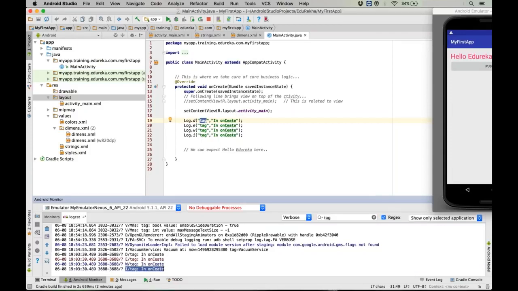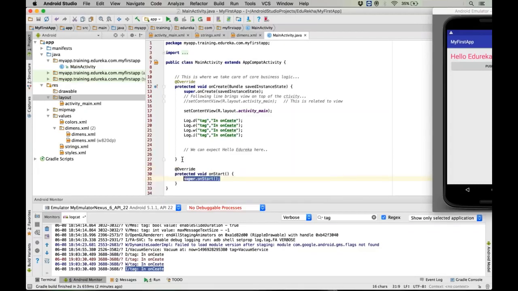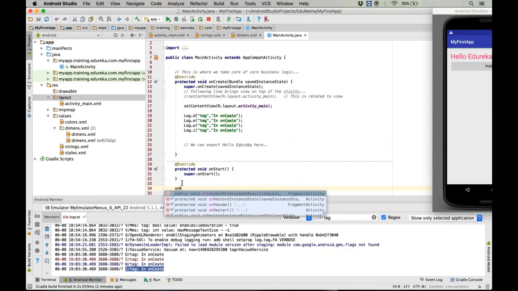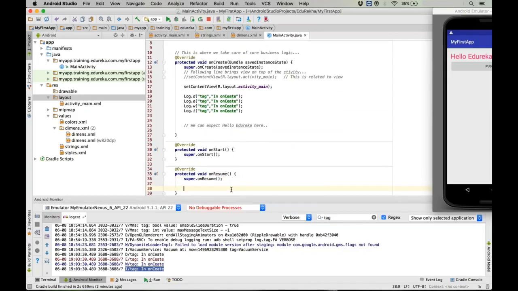Now when we are talking about the activity lifecycle, let me bring in the methods into it. Here we have the onCreate. Next we went into on. I'm just typing on, and I'll type capital S. You can see onStart, right? This is what you guys saw, right? I'm going to click on this and bring in onStart. After that, what did you all see? onResume, isn't it? I'm just going to bring in onResume. And then you saw the application was running. Right after that, your activity was working.